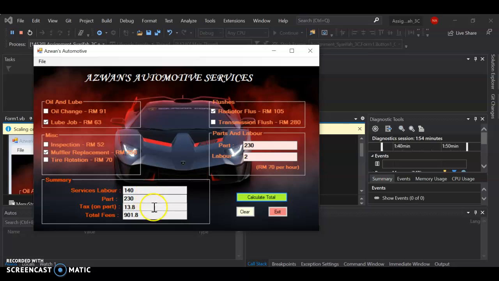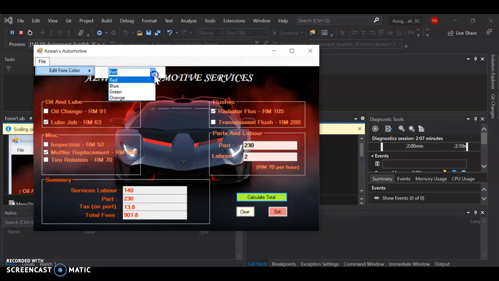We can also change the fore color for the summary. We can click at File, Edit fore color, red, it will change to red, blue, it will change to blue, green, and orange.